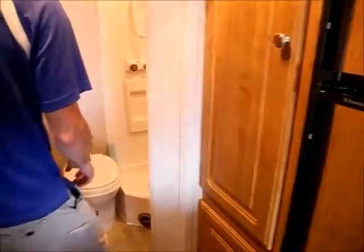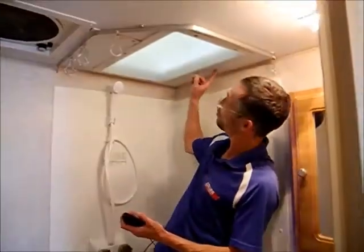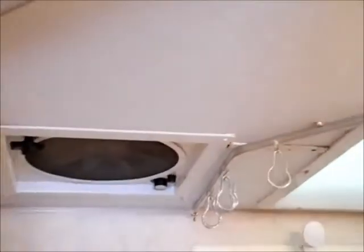In here is the bathroom. So you've got a nice tub and surround. The skylight area where typically I see mold and mildew in some RVs looks all real nice and solid. And it also comes with a fantastic fan. And then let's just check the back bed real quick.